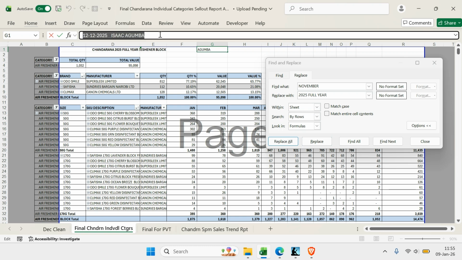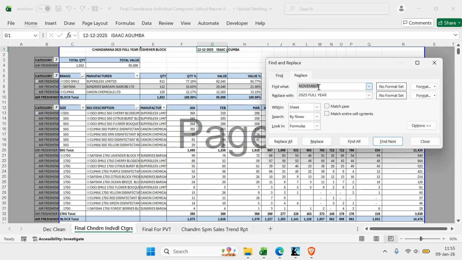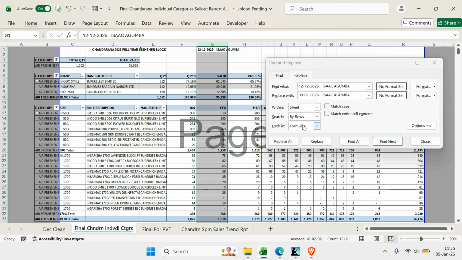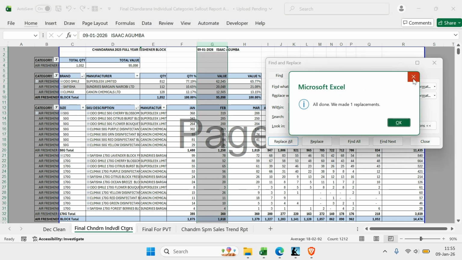Okay, so the date needs to be 090, delete 6, Isaac Agumba, replace, done.